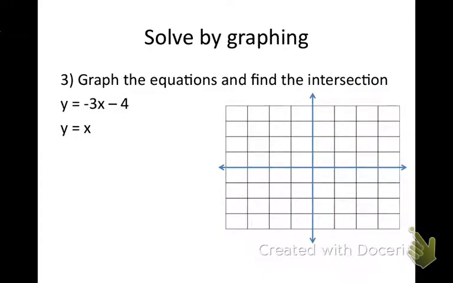Alright, number 3 here. Take a couple seconds, try this one on your own. Graph it. Again, look for the y-intercept. Look for the slope. Notice on the second one, what would your y-intercept be right there? Okay, there is no number, so think about that. But graph these. Take a couple seconds, graph these, then I'll go through the answers. Alright, hopefully you're done graphing these. As I go through here again, I'm going to have my red line, I'm going to have my blue line.